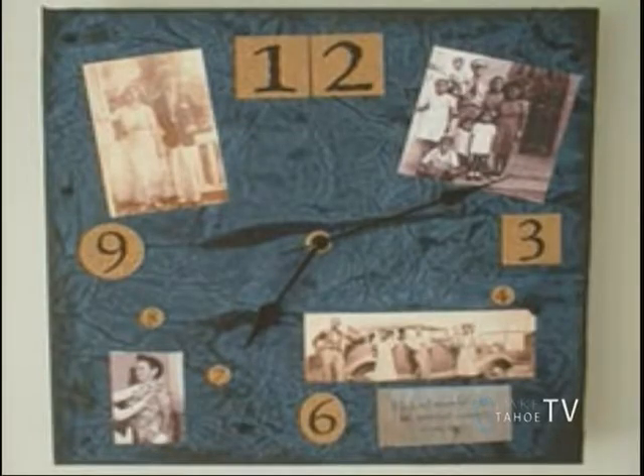The next one is going to be personalizing it. You can take anything — this is a picture of a clock — and personalize it to your loved one. This has pictures on it, but you could put anything on it: a color, a flower. And it doesn't have to be a clock — you could get a lunchbox if they take one to work, or decorate a jewelry box. There are a lot of great gifts you can find at the thrift store.